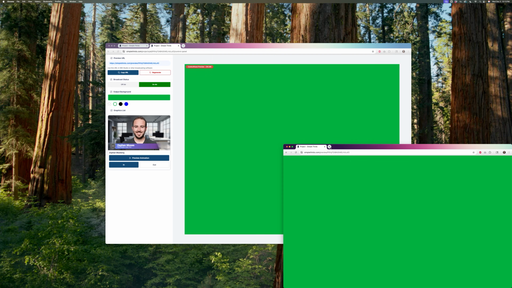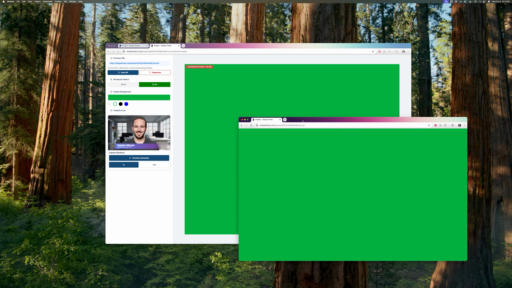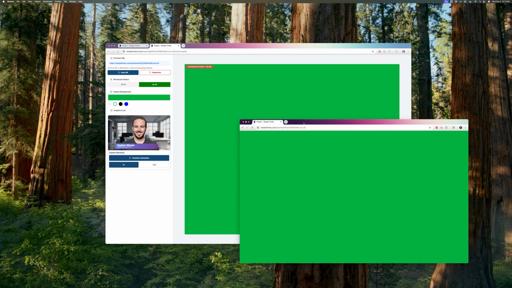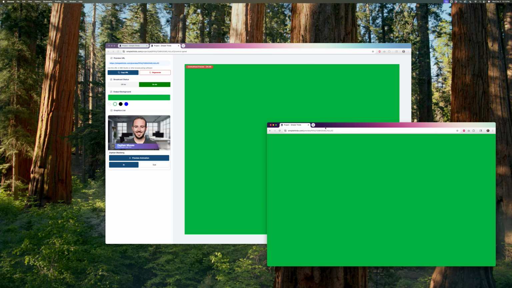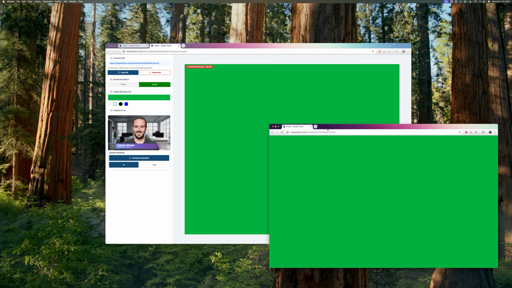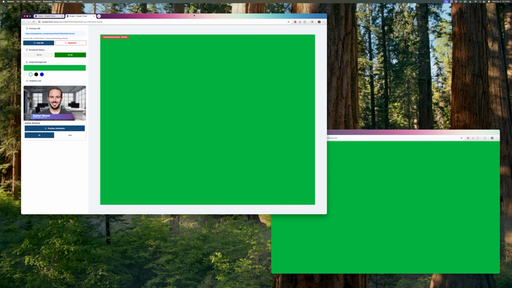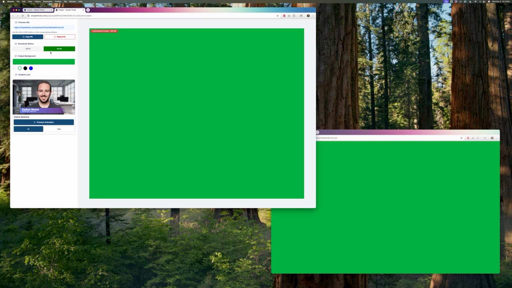Okay, I'm going to pause here and kind of exit out of this for just a second so you can see what's happening. So this is my green screen. That should go on a second display. So if you're outputting from this computer that you're on right now, you want to drag this over to your second screen, and that second screen is going into your live streaming switcher using an HDMI signal out of your computer. Okay, I'm going to keep this up for right now just so you can see what's happening. Now that I'm on air, I have some options down here.